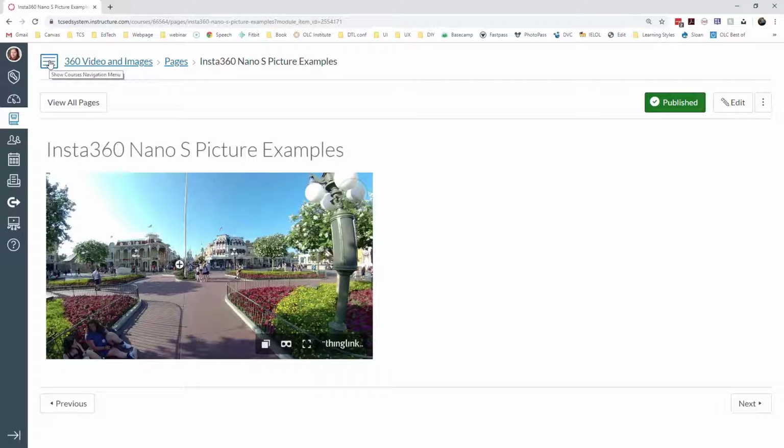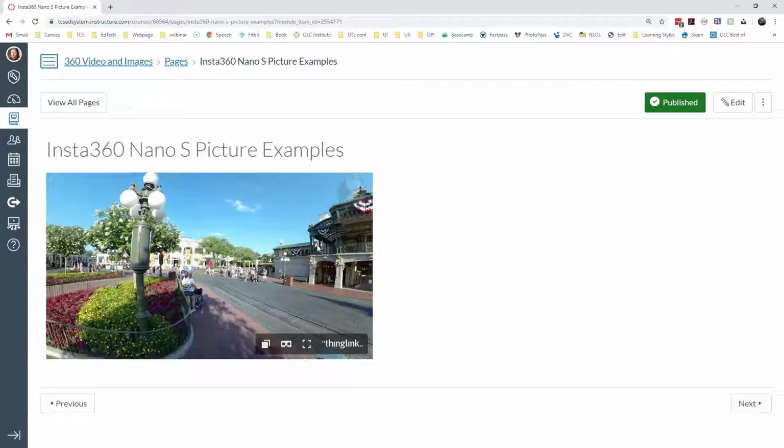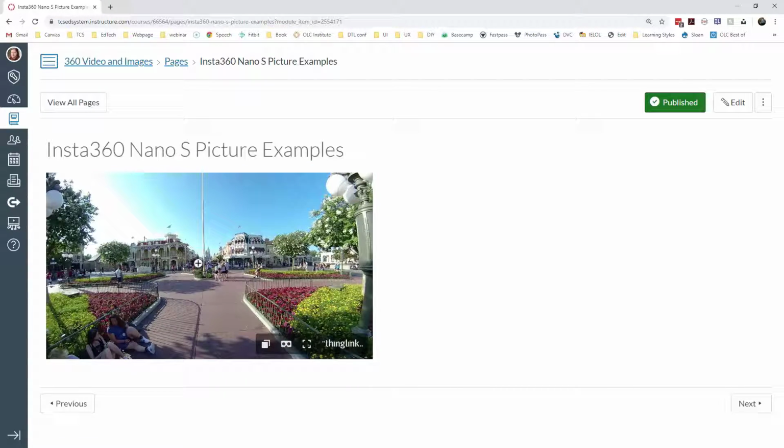Now, ThingLink is an interesting platform because not only does it support 360, now in order to use 360 video and pictures within ThingLink, you do have to pay for a license. The free version right now doesn't support that, but the licenses are fairly reasonable, and with that you get the ability to embed a 360 picture within your course, and this could also be a video.